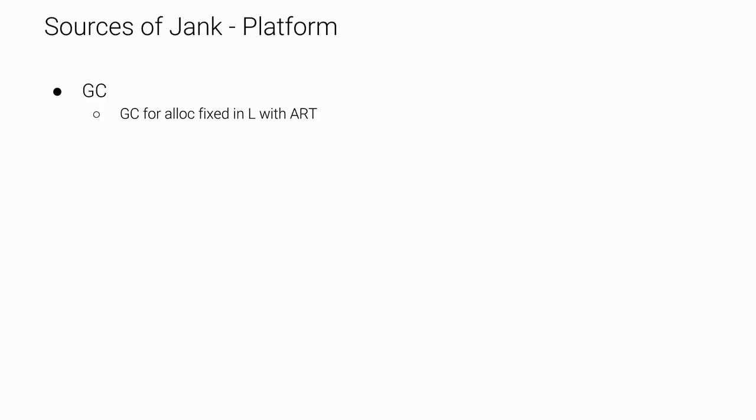But let's step back a little bit and talk about, well, what happens to jank? Well, we saw in this particular case that RecyclerView having bursty workloads could cause jank. But let's step back, what has historically been the problems for Android and jank? So one of the oldest ones that we've thought about is garbage collection. Garbage collection historically had been a significant problem on Android, but this has been something that the platform has been improving steadily. So GC for alloc was essentially fixed in L with ART.